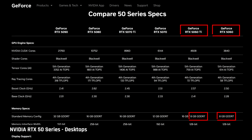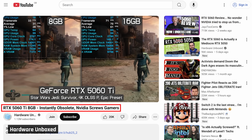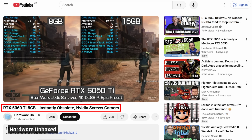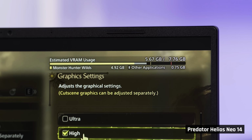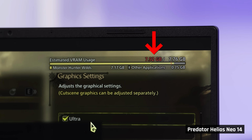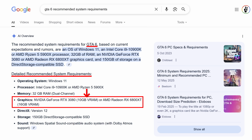But it gets worse. NVIDIA chose not to increase the VRAM from 8GB on many of their GPUs, particularly those in their value range, which is the ones that most consumers buy. Hardware Unboxed showed us that modern titles, when run at high resolutions, say 1440p and above, are significantly throttled by 8GB of VRAM. Even if you use NVIDIA's own AI upscaling, it still needs more VRAM. And keep in mind, most people keep their GPUs for several years. This is only going to get worse as games are becoming more demanding, not less.